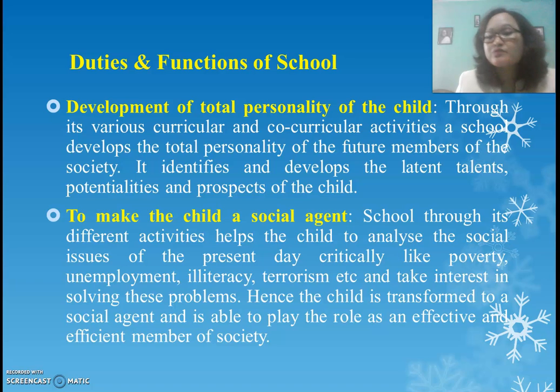To make the child a social agent, school through its different activities helps the child to critically analyze the social issues of the present day, like poverty, unemployment, illiteracy, terrorism, etc., and to take interest in solving those problems as well. And hence the child is transformed into a social agent and is able to play the role of an effective and efficient member of the society.